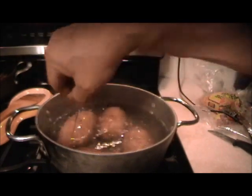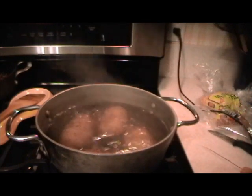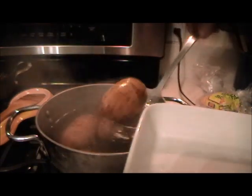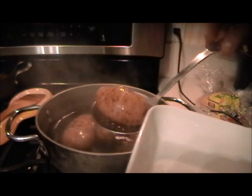No resistance. That's it, we're done. So now I'm going to take the potatoes. They're a little bit too hot to peel, so I'm going to put them in the refrigerator just for a half.